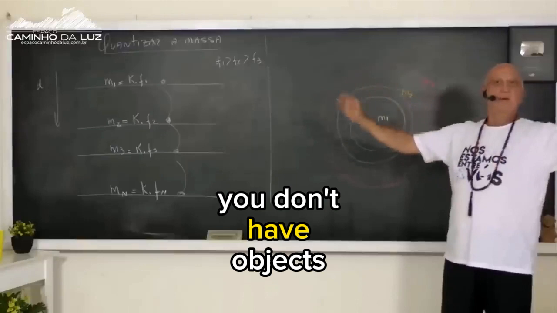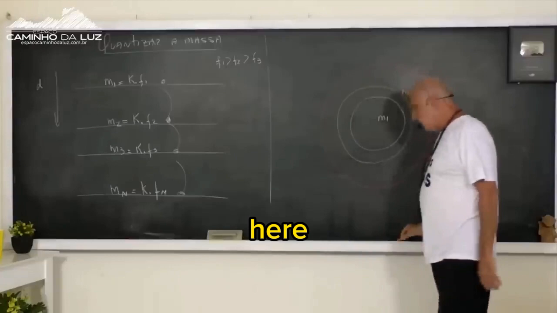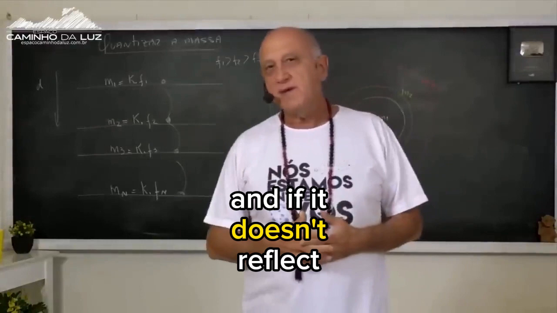Here's what happens. Because this matter is so subtle, so subtle, that when the sunlight comes, it passes through it and hits here. Because it's so subtle and has very low density, it doesn't reflect light, and if it doesn't reflect light, nobody notices that it exists. It's so subtle that it doesn't exist.